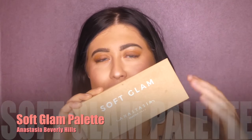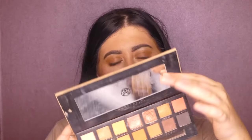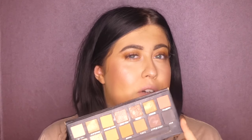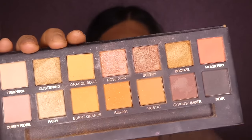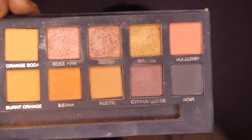Moving on to makeup — this product I'm sure you've seen everywhere. This is one of my favorites from this past month. It's the Anastasia Beverly Hills Soft Glam palette. I feel like it's a nice summery palette but it also really screams fall, so I'll definitely be using it next month too. If you want to check out my previous makeup tutorials, I've done a Soft Glam palette look and a few natural peachy eye looks with it. There are some really pretty colors in there.